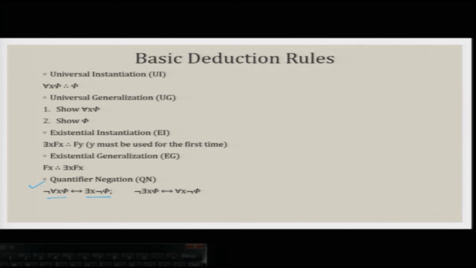Now, we can see that this rule says that it is not the case that for all x, phi, where phi can be any sentence, is equivalent to there exists some x such that not phi. We can check the intuition very easily. For example, say there is a sentence: it is not the case that for all x, every human is a musician. Intuitively this means that there are humans that are not musicians, right? So, if we say this, there should be some kind of device to translate this part into this part.